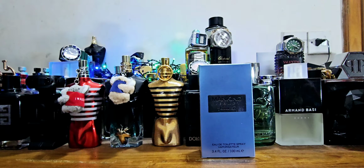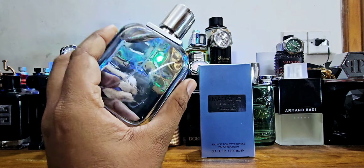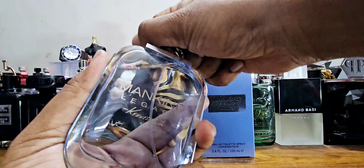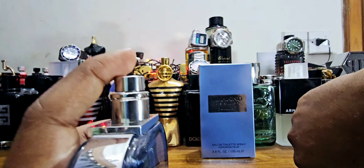And the name of the fragrance, yeah, it picked up a little bit of fingerprint and all that. So I really like the way the bottle looks. If it was outdoors, you would see nice sky-colored juice. Okay, so the cap here is also chromish, and the cap, yeah, it's metal. Atomizer is good. I'm wearing this on my right hand, so let's spray here.